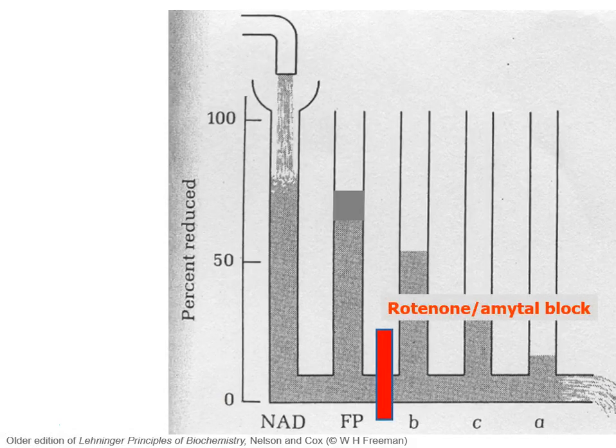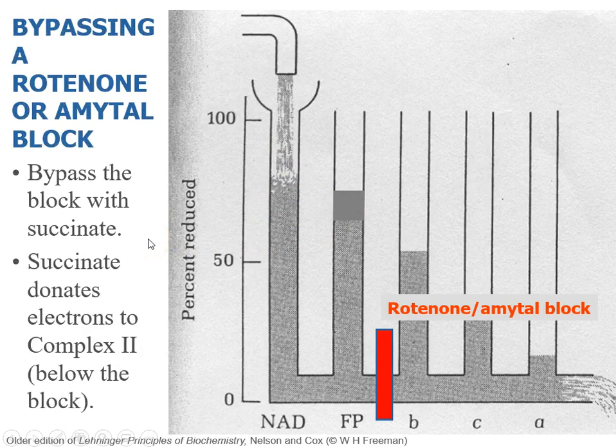Now suppose we added rotenone and amytal. If, again, we imagine that the electron flow between complex 1, the flavoprotein involved in complex 1, and coenzyme Q is blocked, you can see that the tap continues to have water flowing here, but these pipes will fill up. You could, though, bypass this. If you took your tap and moved it over to this pipe right here, then you can bypass the block and water can continue to flow out of the pipe.